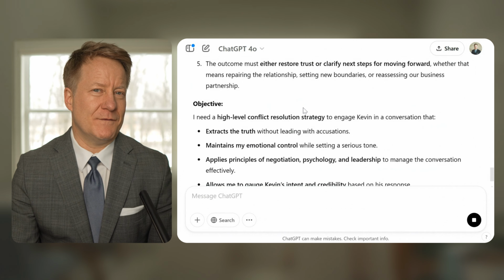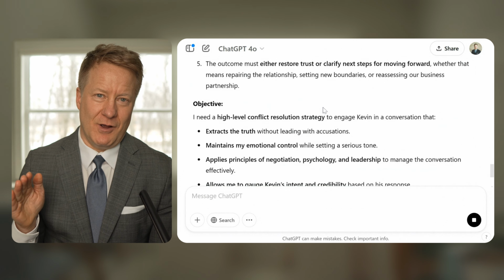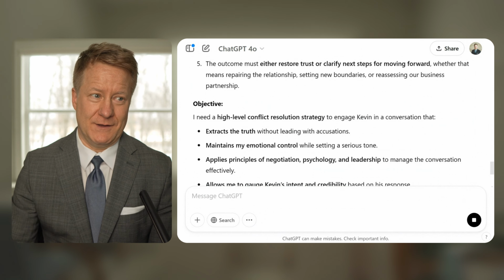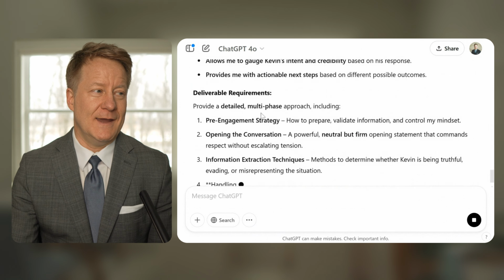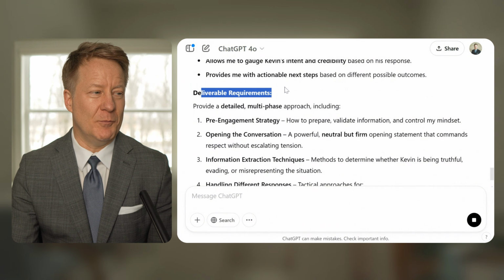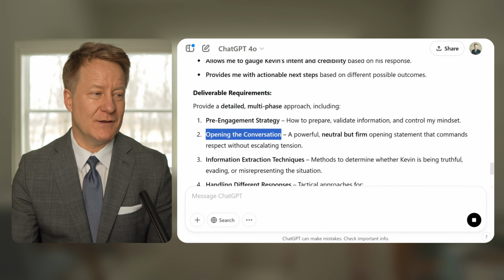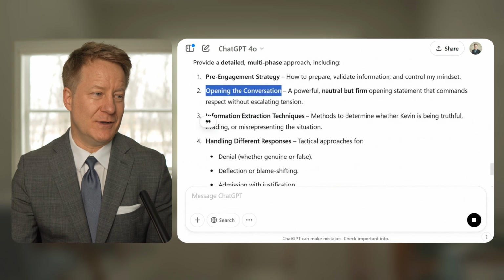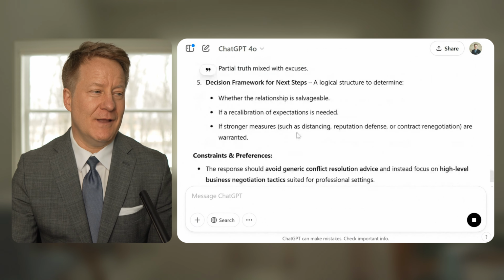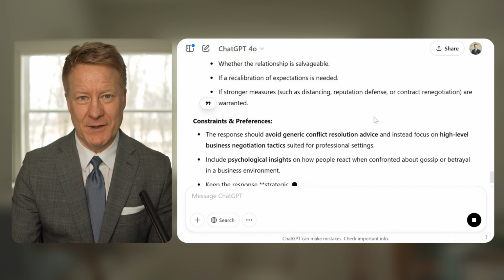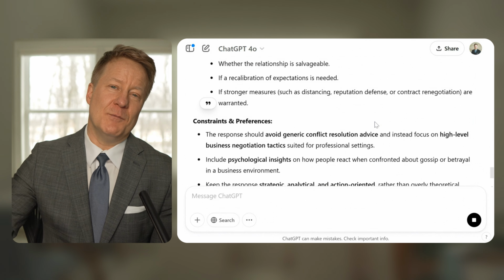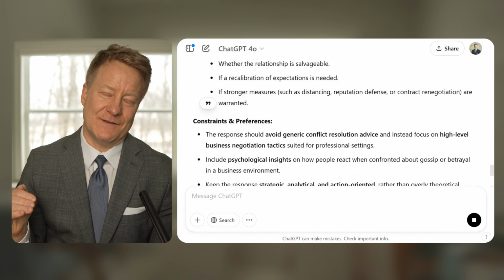So we just went from AI creating a prompt to AI improving the prompt. And this time you'll see it has deliverable requirements, a pre-engagement strategy, a way to open the conversation, et cetera. A lot of really good techniques are coming out of this as AI comes back through and reassesses its project.